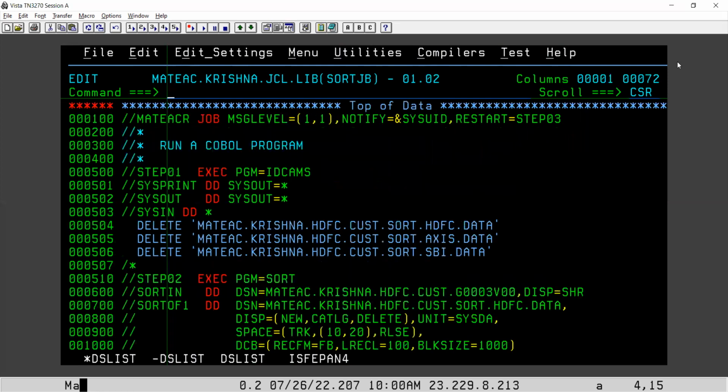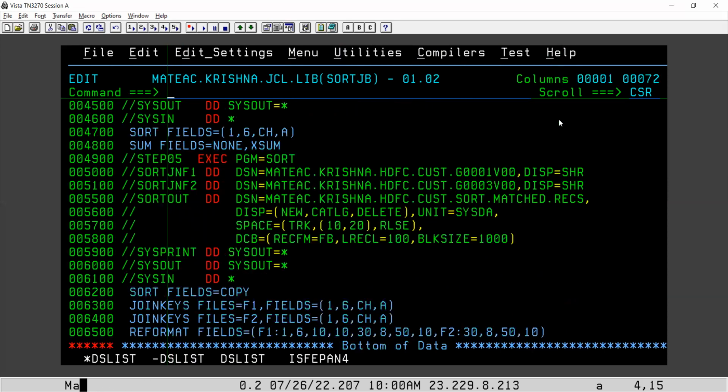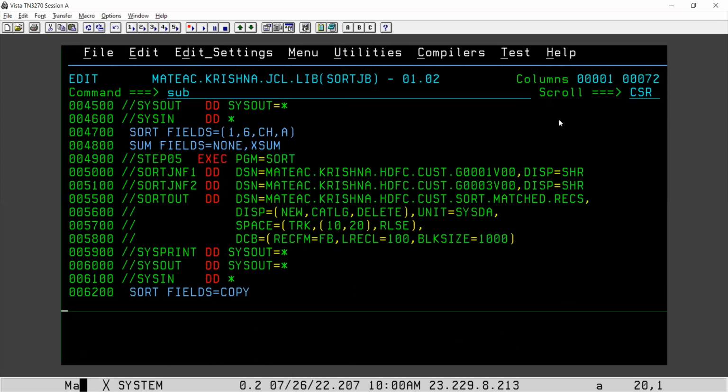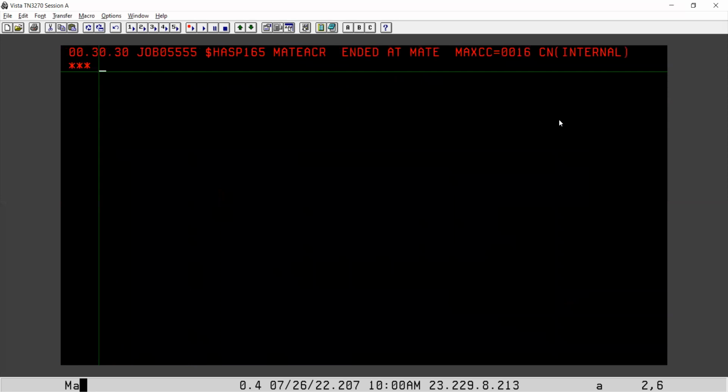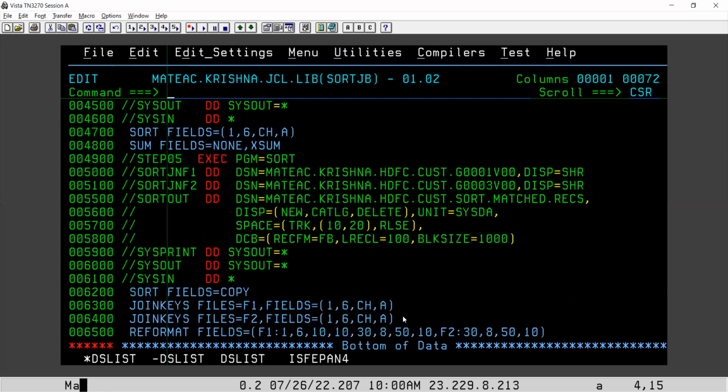I didn't change the restart parameter here. I need to start from step 5. Step 3 already created the file, and it is trying to create the same file again. That's why you got this error. So submitting again. Now we got a sort error.